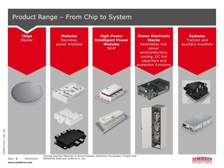Semikron is one of the biggest independent power electronics manufacturers worldwide. Independent here means that we have the free choice of IGBT and MOSFET chip to really optimize our products for certain markets, for certain applications. Our portfolio ranges from chip to system with all intermediate steps of vertical integration. We have a chip fab here in Nuremberg where we produce our rectifiers and thyristors and also our freewheeling diodes. These we combine with IGBTs or MOSFETs into our power modules. Today we can say that we have all industry standard power modules available in our portfolio for serving all kinds of applications. For high power wind, solar, traction applications, we specifically offer our IPM, our intelligent power modules.